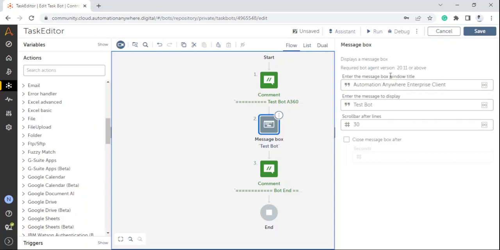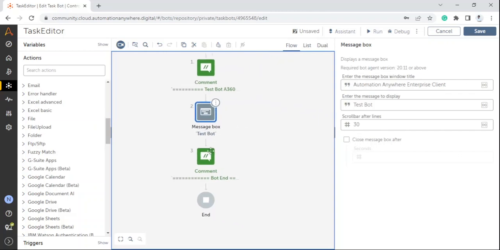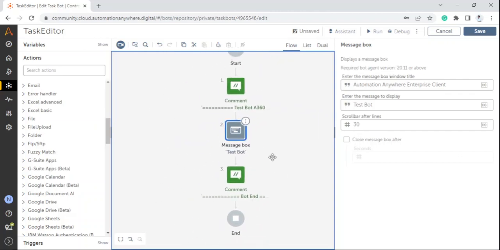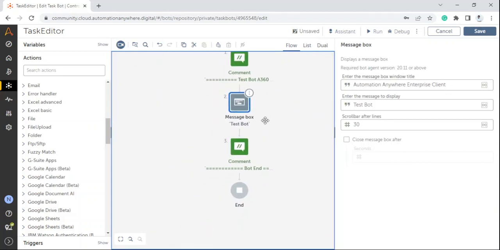Now, what is the purpose of the right side panel? It will show you the properties of the action that you have selected from the action list. Okay, and see, if you have written three or four lines, it is not fitting here, and we are unable to move here and there in this flow.